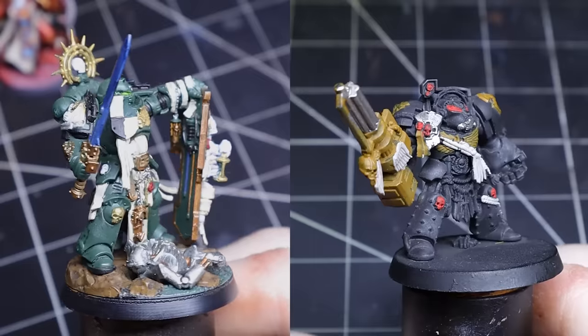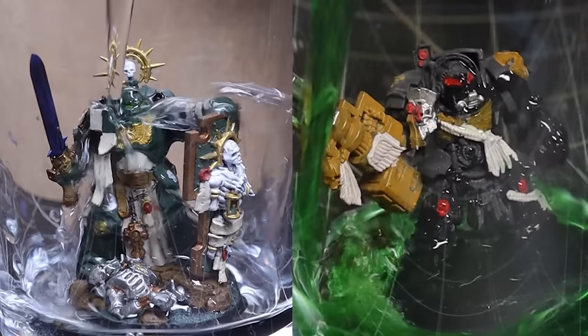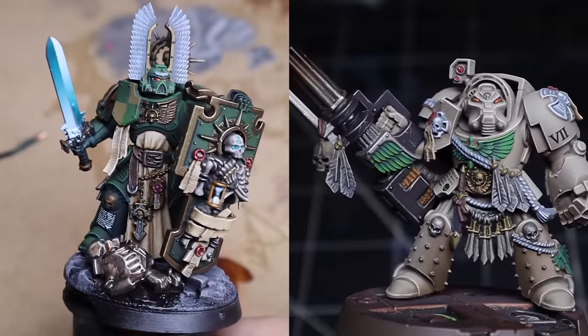Hi guys and welcome back to Maverick's Paint. Check it out — it's like I'm a real YouTuber. I got the blue and the orange RGB. For those of you who are new here, this is a series I like to call Plastic Surgery. Basically what I do is people send me models of sentimental value that they wish could be repainted. I take the model, strip it down, repaint it, then send it back to them. I don't charge anything for this service — it's just my way of giving back to this community.